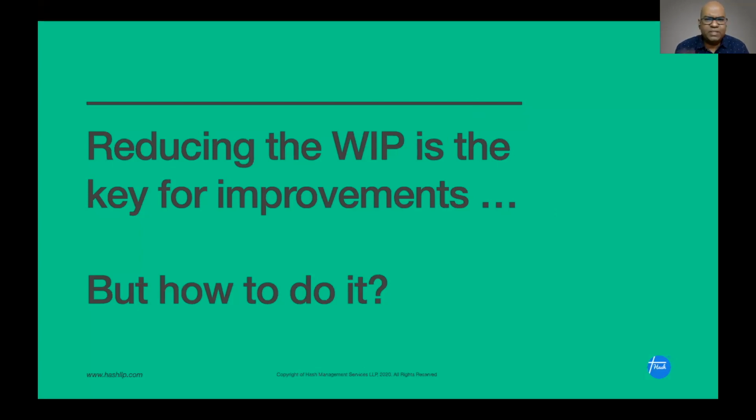Good. WIP is the biggest poison, right? Wherever you are seeing materials in between the processes without having any transformation, that is a problem. And who is also nurturing that problem? The managers, the shop floor people. They don't want to solve it. They want to hide that. They want to be smart. They don't want to reduce the WIP. Clear? Good. And how to do it? How will you reduce the WIP?